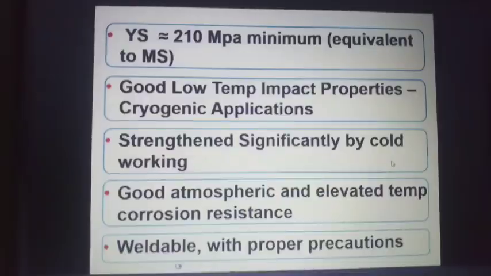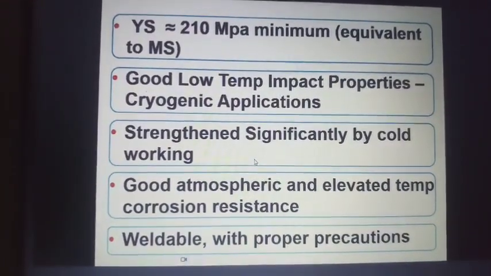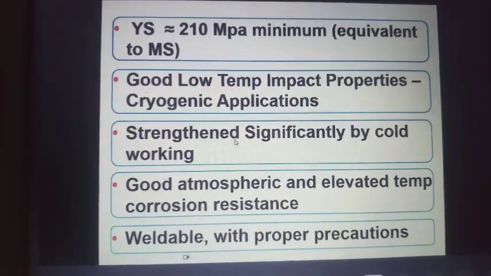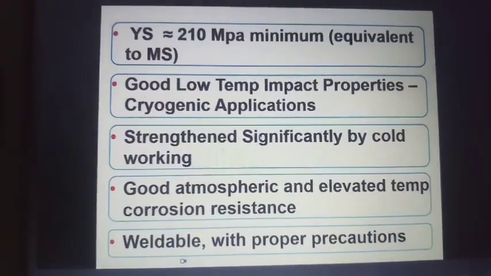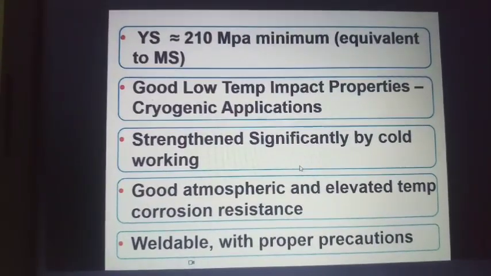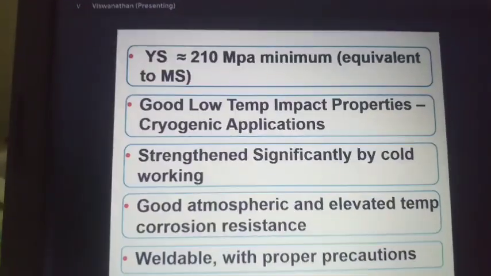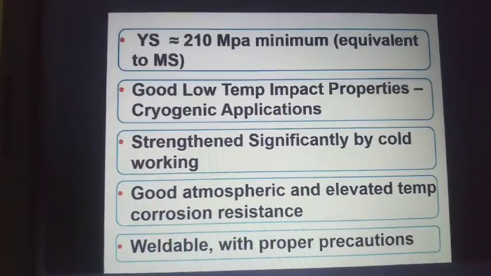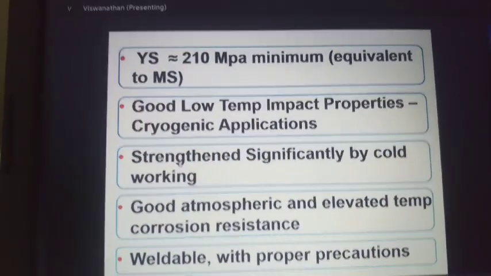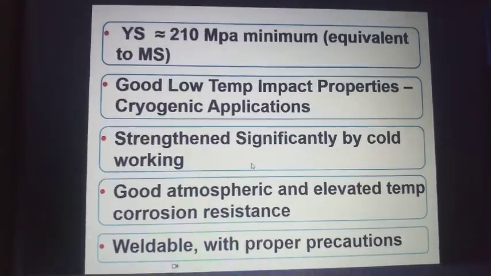Can be strengthened significantly by cold working. Okay, we can do cold working, but in many applications they will restrict that you should not have any cold work. So this is not applicable, but it can be strengthened significantly by cold working. It is because the austenitic phase has high toughness, so we can strengthen easily by cold working. It is ductile, it is tough, so we can do more cold working and then strengthen. But this is not done for equipment or vessels. We don't use cold worked plates or pipes because it is restricted by the code and client.